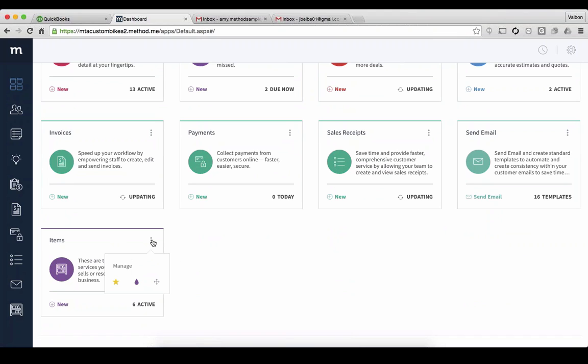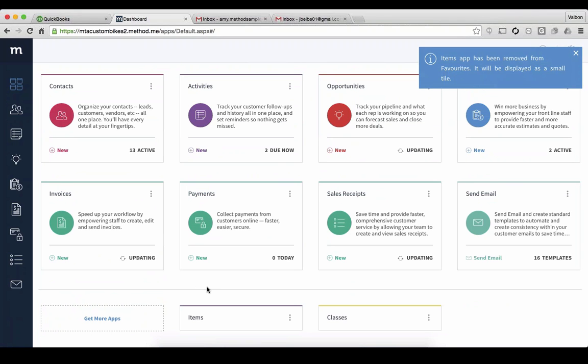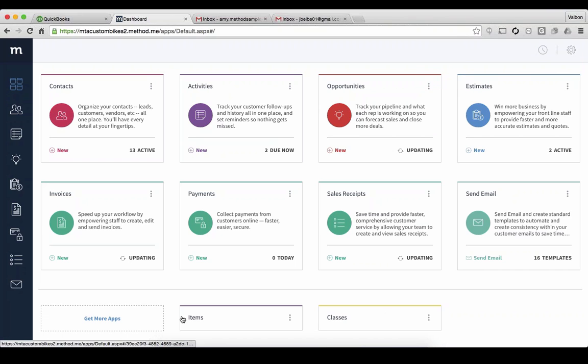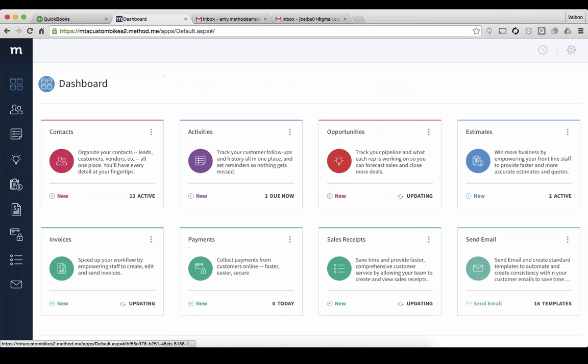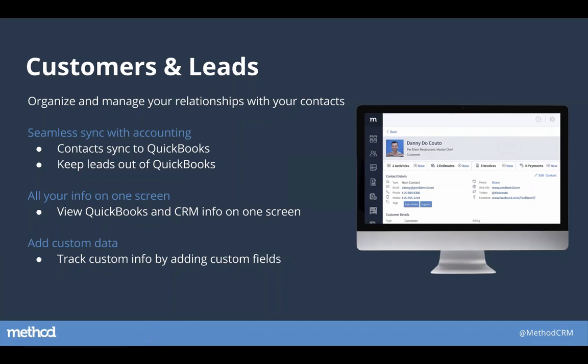So what I can do is I can just mark it as non-favorite or less frequently used. And by removing that star, what it'll actually do is collapse it to the bottom, right? So you still have access to the apps. You can still click them and move them and open that menu back up and remark it as a favorite at a later date, but you can also use them directly from there, and it just cleans up the top portion of your dashboard. So it's a little bit about the dashboard.